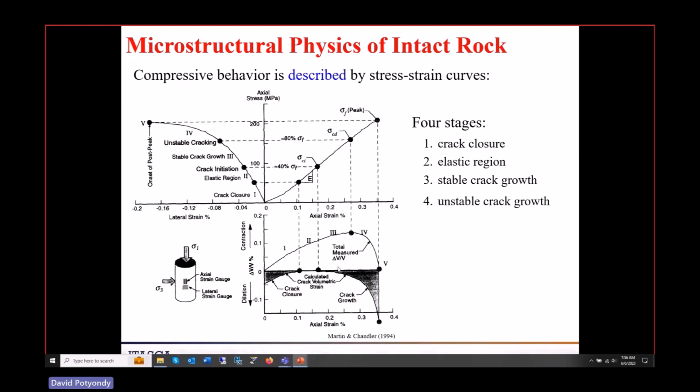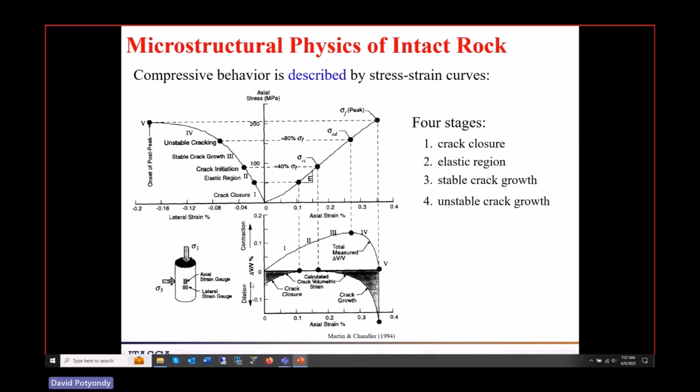We're going to talk about the stages that occur during a UCS test, and certain stresses during these stages are going to be characteristic stresses of a material. This analysis of the behavior of a compression test on rock applies to all rocks, and you can map these things for all rocks, but this is going to be uniaxial compression of a granite. This is actually data for a granite.